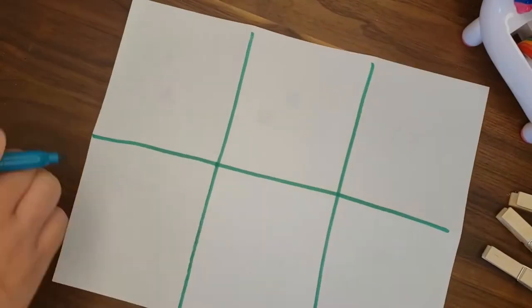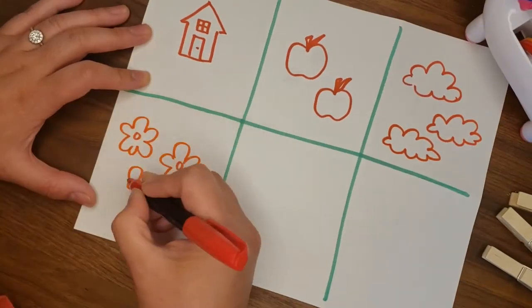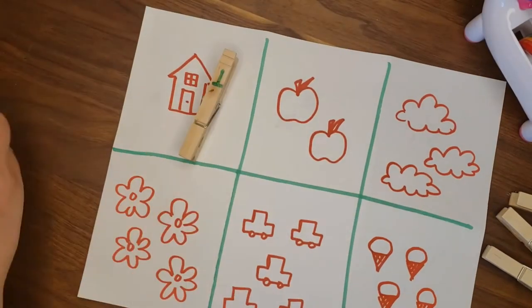Flip the paper over because we don't want to waste paper, so we're using both sides. And now draw items corresponding to your numbers without having to write the numbers because now we want to work on their quantifying skills.